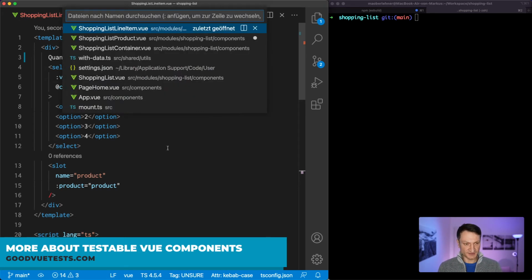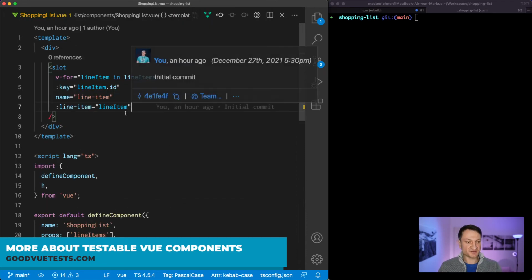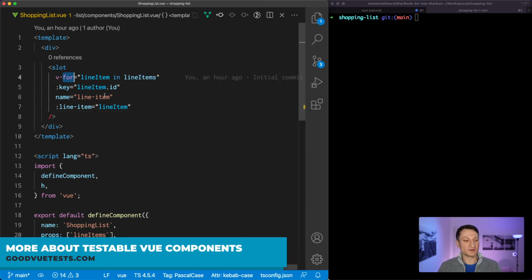Okay, so this was the shopping list line item. So the next one is the shopping list component. And in the shopping list component, we simply render a list of line items. And again, we use a named scoped slot. In this case, the name is line item because we want to pass the line item component as slot content in here.